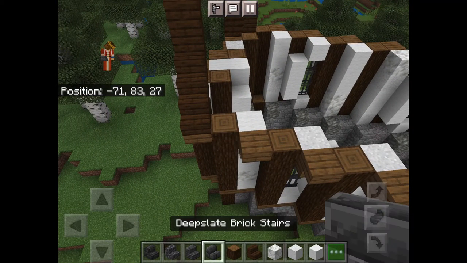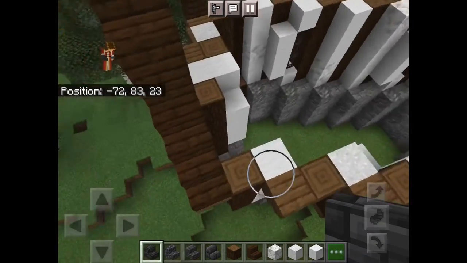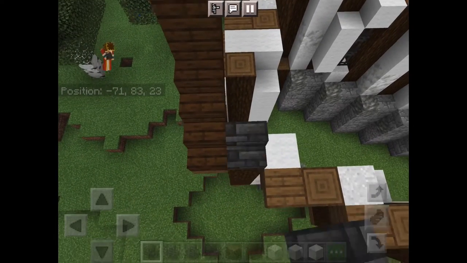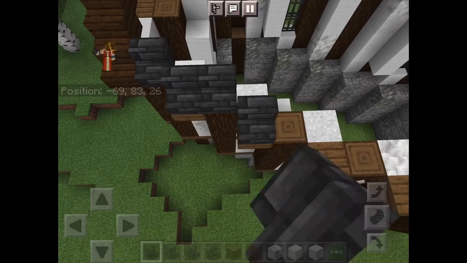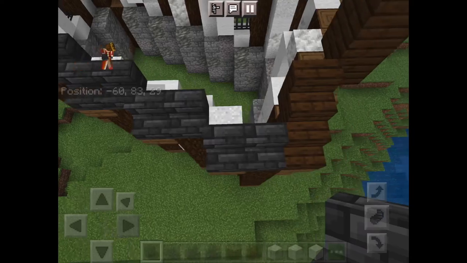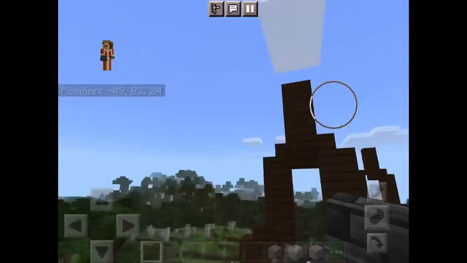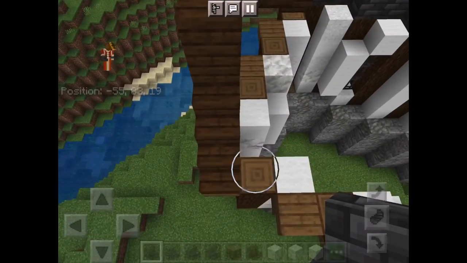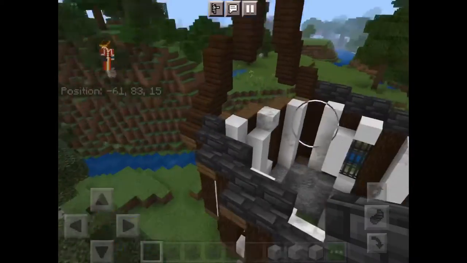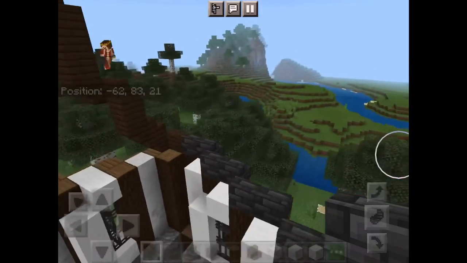The base of the roof this time would be deep slate tile stairs. For this time, you just need to follow the most outer diagonal line. For right now, this will be the most outer diagonal line. Just like this. And for this side, you won't be doing it because that's where the walls will be. That will be just a triangular arch. You won't need to worry about the roof of that.